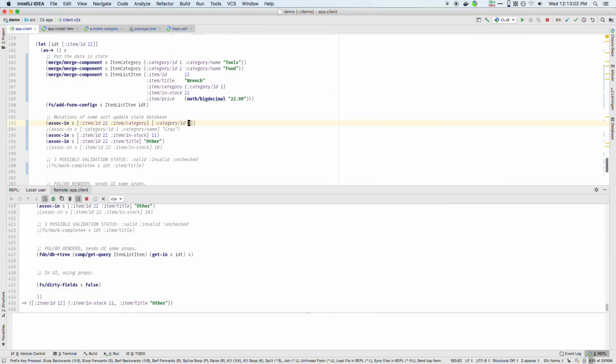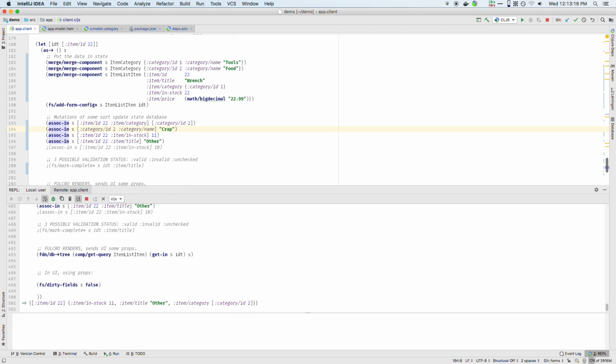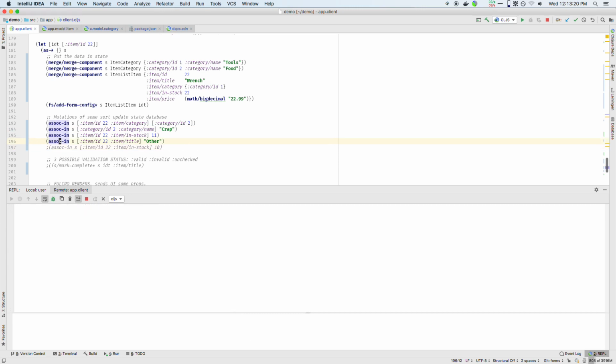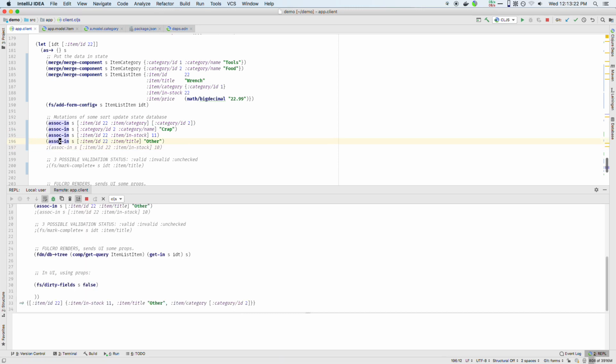So if I change it to 2, then my diff would say, oh, item category now points to category ID 2. If I change category 2's name and I ask for a diff, notice I don't get a diff on category 2 because category name isn't considered a form field. It's not something that I can edit via this particular form config, right?